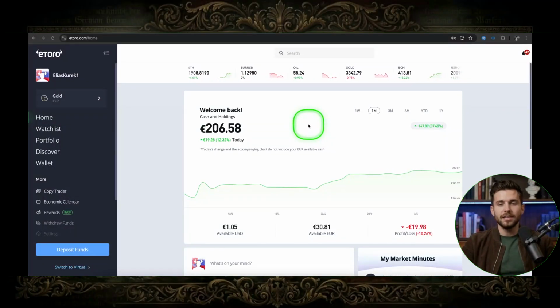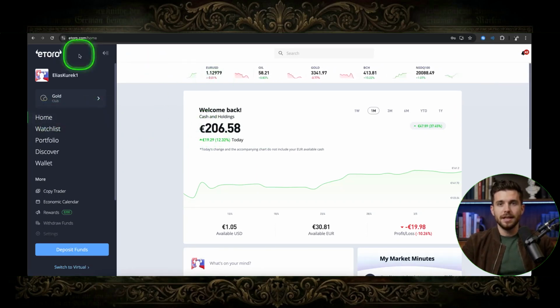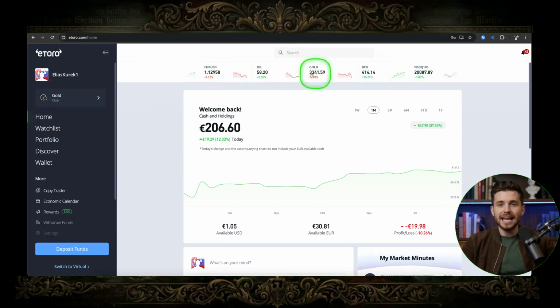Welcome to JH. In this guide, I will demonstrate how to navigate the eToro platform. After logging into your account, start at the home dashboard. Here you can observe trending stocks scrolling by.